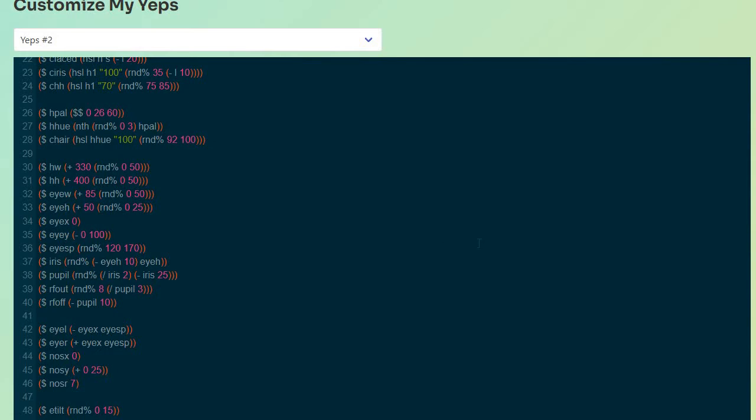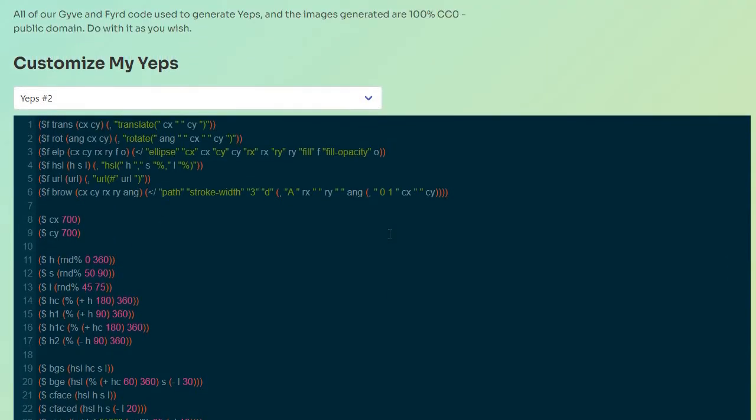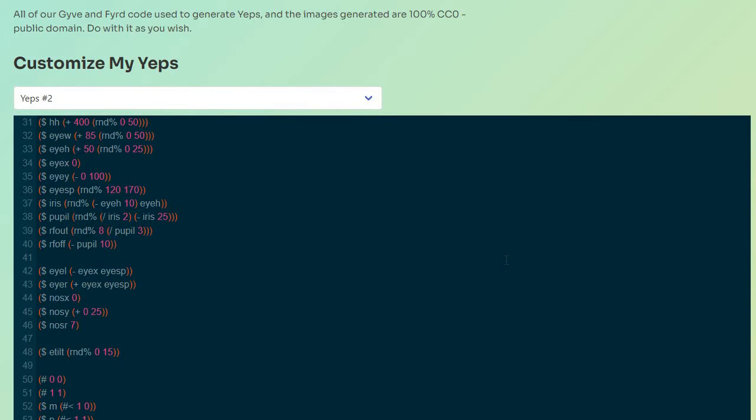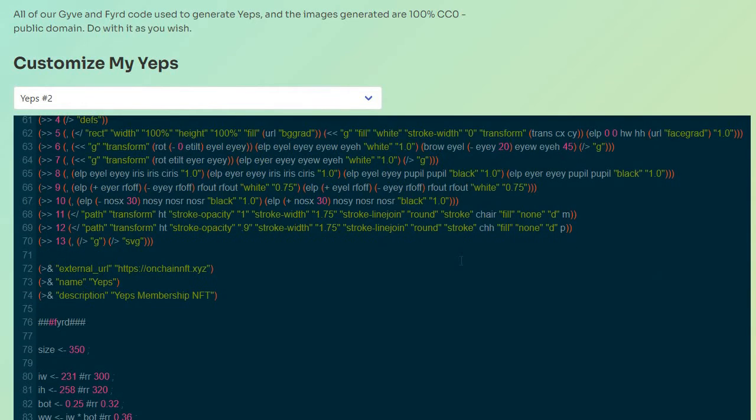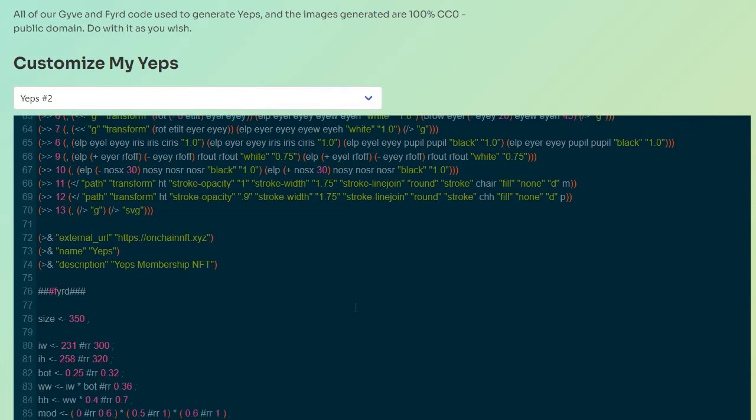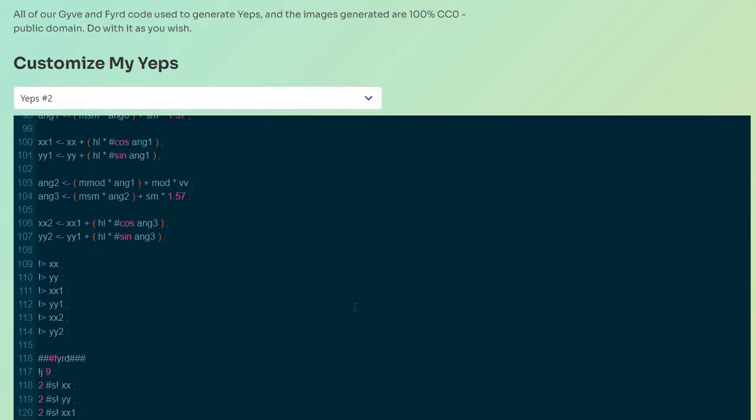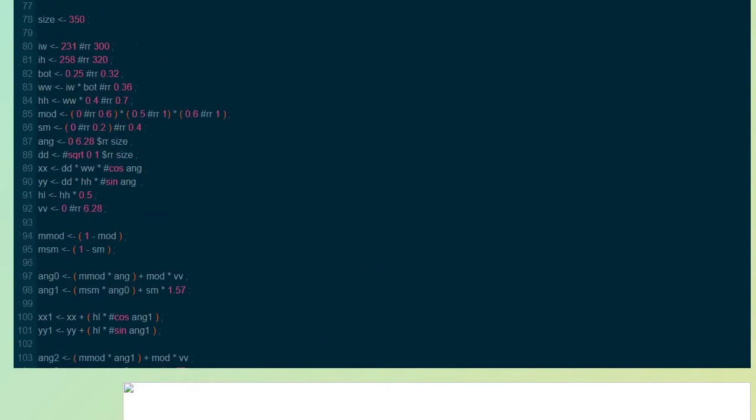I'm going to keep these videos to 15 minutes max. So this one, I'm sure, will run over into at least one more video. I'm going to go into a fair amount of detail about how Gyve works, and a lot of detail about each individual statement and all the primitives and methods. So if I repeat myself, just bear with me, but I want to give you as much information as I can so that you can understand what's happening.